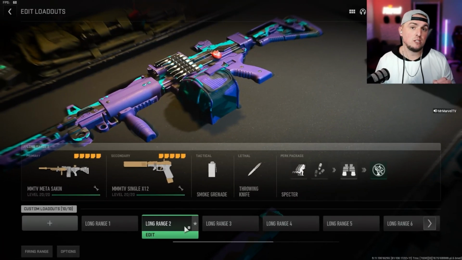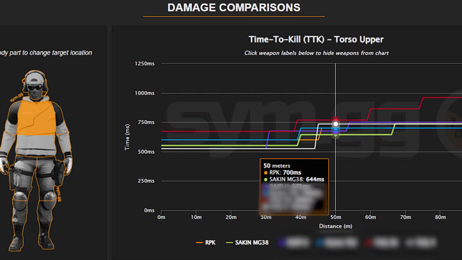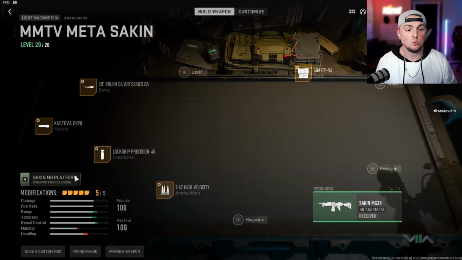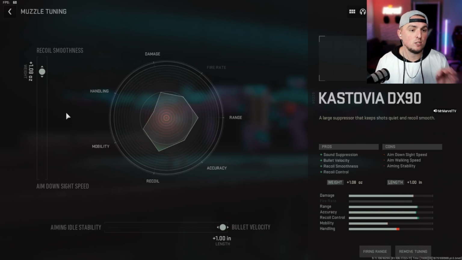For our next long range weapon, we're gonna go with the Seiken, and the Seiken actually has a 644 millisecond response time at about 50 meters, which is quite a bit better than the RPK, and honestly it really slaps. So we're gonna go with the Kastovia DX90 muzzle here and then tune it to a +1.08 on the recoil smoothness and a +1, just max out the bullet velocity there.